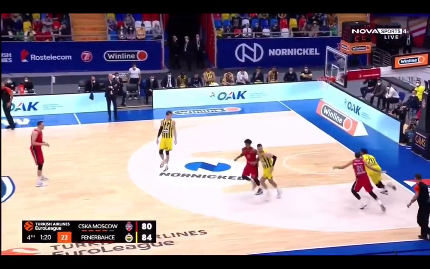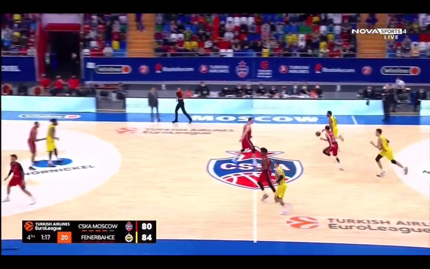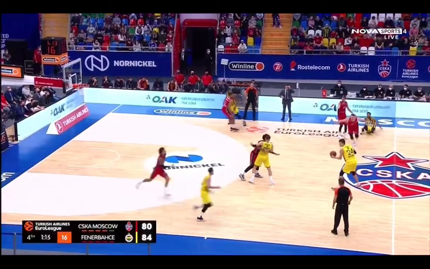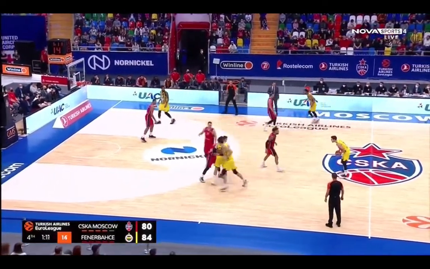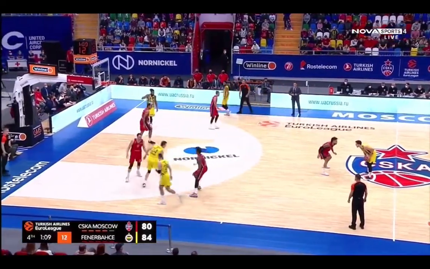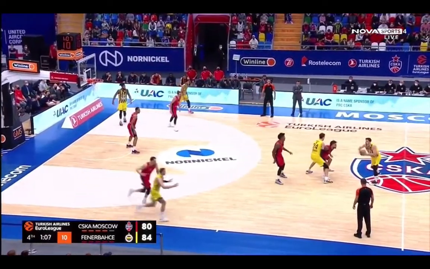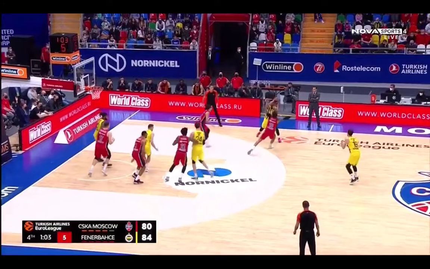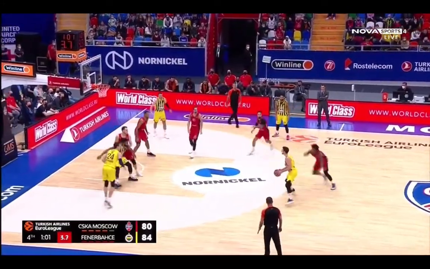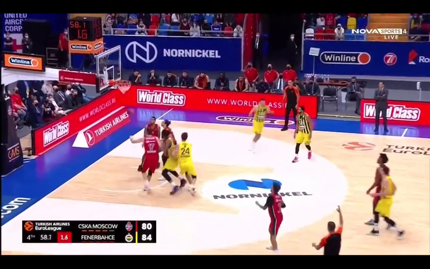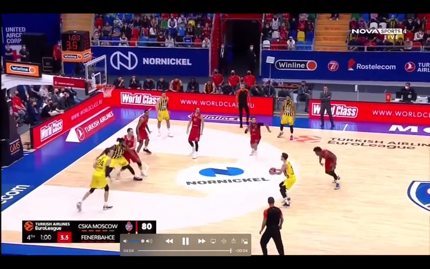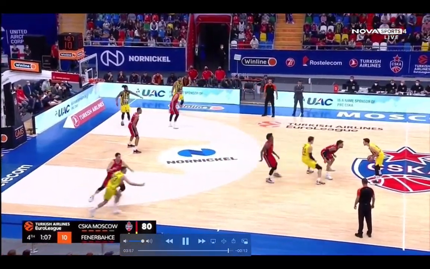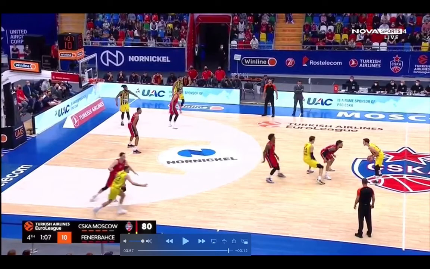Okay, this is the last one. Up 4. CSKA is scrambling. They're trapping. Getting the ball to De Colo, because this is the guy who needs to make the decision. He doesn't have the ball in his hands, but he's good at moving without the ball even in those situations. Late game shot clock, he still manages with the same calmness like he does in the first, second, and third quarter.